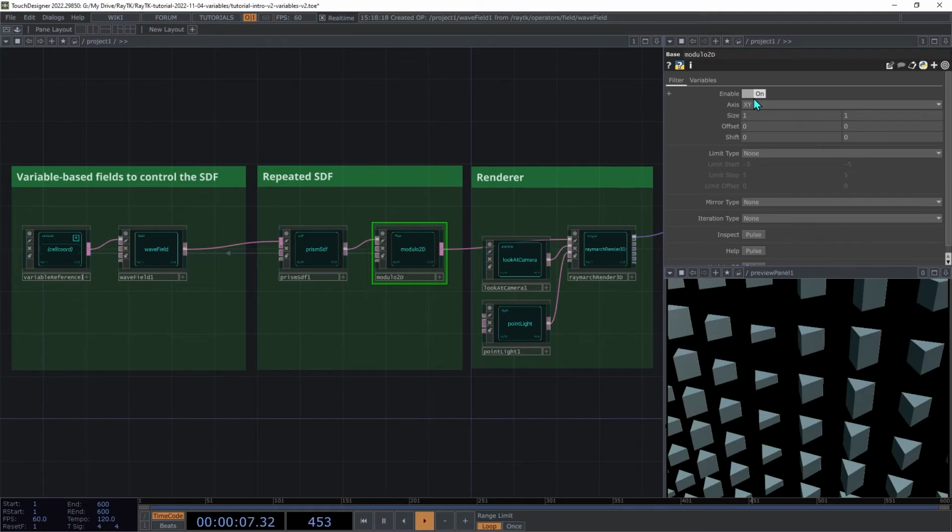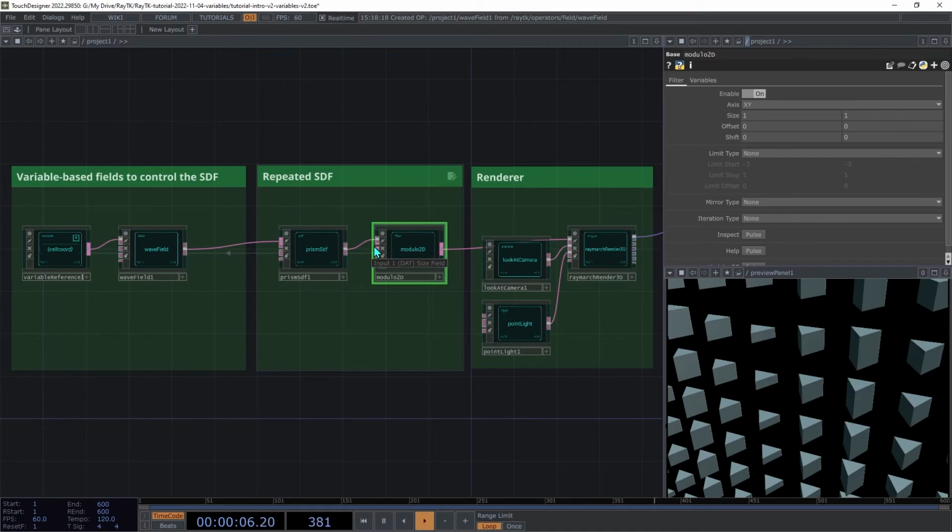In some cases, this will result in a shader error or a warning on the operator that tries to use it saying the variable reference isn't valid. On top of that, there are some additional restrictions on which inputs of an operator can use which variables. For the modulo 2D, the cell coordinate is based on the sizing of the grid. So you can't use that as part of a field that's providing the size of the grid using the modulo 2D's size fields input.